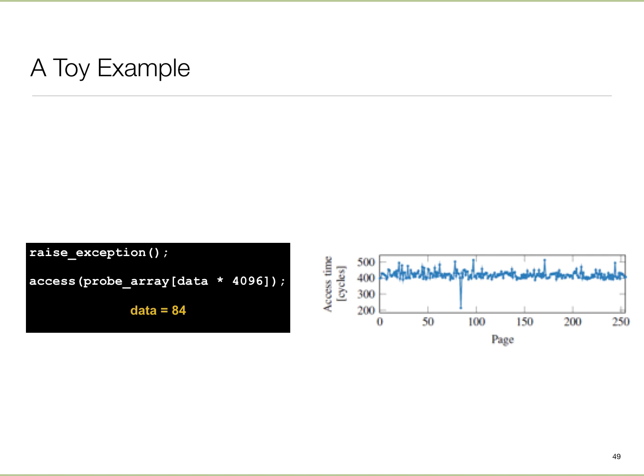So the way to arrange this now is that somehow I have to get the victim process into a stage where it raises the exception, and that can happen because I can supply it input. A lot of times these are processes which have some user interaction, or maybe they accept a network packet or something, and I can feed them values which can result in these kinds of exceptions. So you have to find, not every program obviously, but programs which have inadequate checking of their input, and I can cause these kinds of behaviors.